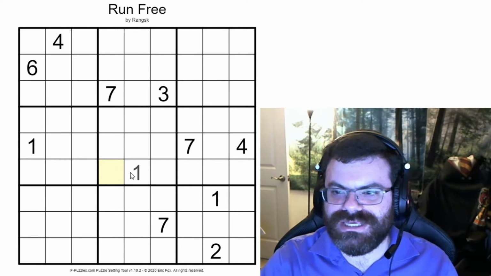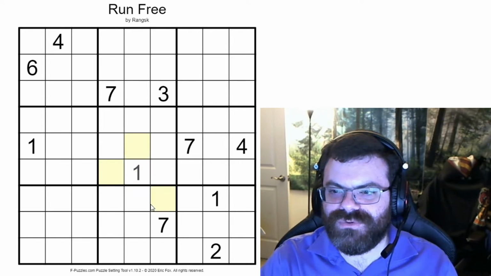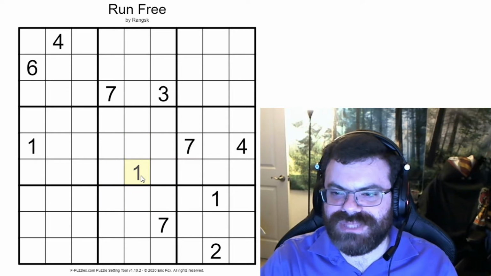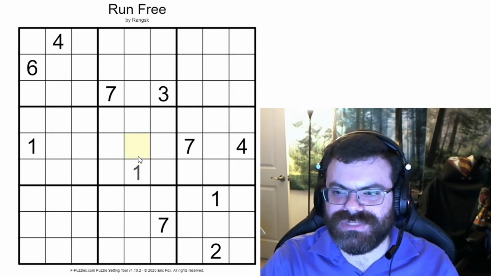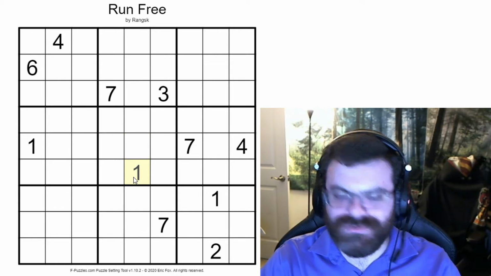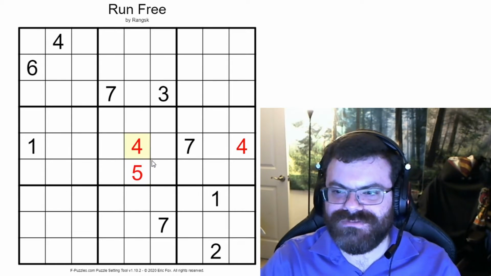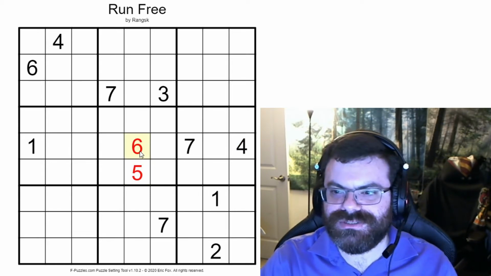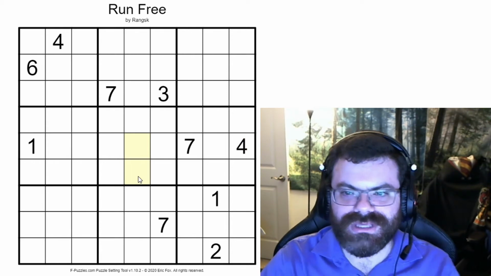And so for any given cell, the 4 adjacent ones, up, down, left, and right, cannot be consecutive with that number. So 1 is special because 2 is the only consecutive number. But for example, with 5, we can't have a 4 or a 6 next to the 5. And that's the only rule.